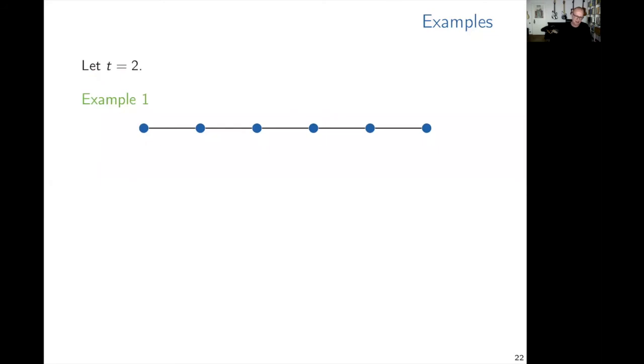Okay, let's see an example. So here's a very simple one. We have a path of length 6, and we take our parameter t to be 2 here. Okay, so first we apply color refinement, and color refinement does the following on this graph. That's not difficult to see. You can just play the game. Basically, the colors evolve from the endpoints, which have degree 1, to the middle. Okay, so now we have 3 different color classes, but all have size at most 2. So great. When we individualize everything in all these color classes, now every vertex is infected because all color classes have size 1.